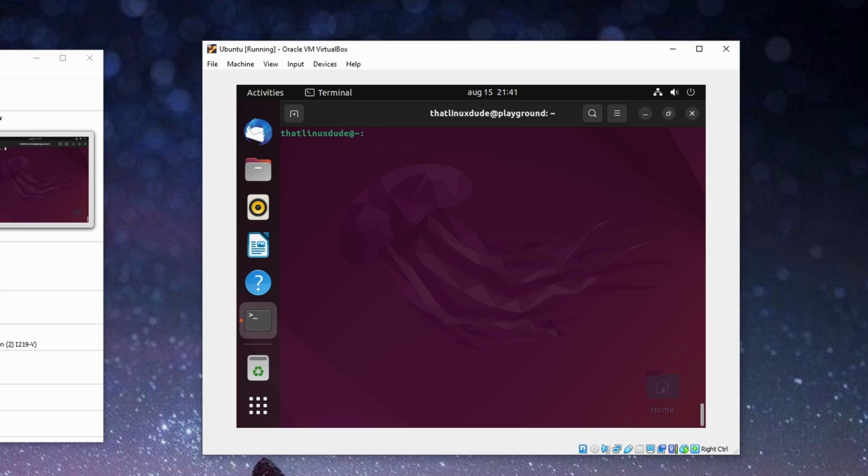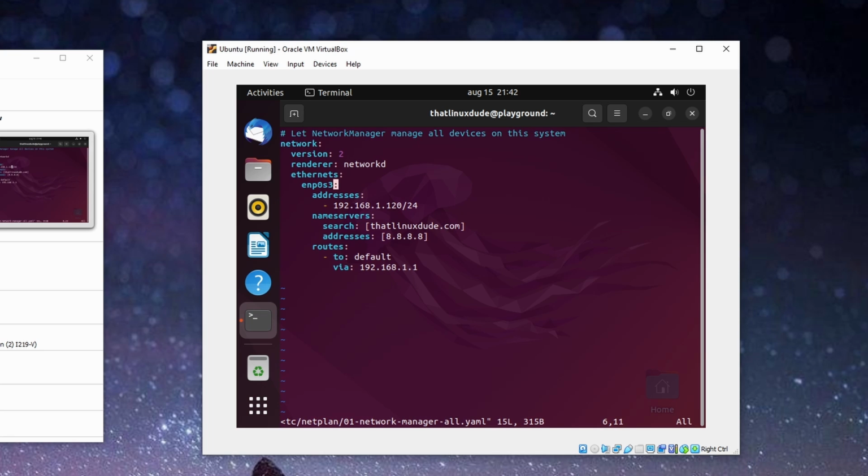Then we are going into sudo vim /etc/netplan, and there's one YAML file that will need to be used. I've already set up this network file. Currently IP 120 is set up, but just at the beginning you need to specify the Ethernet.